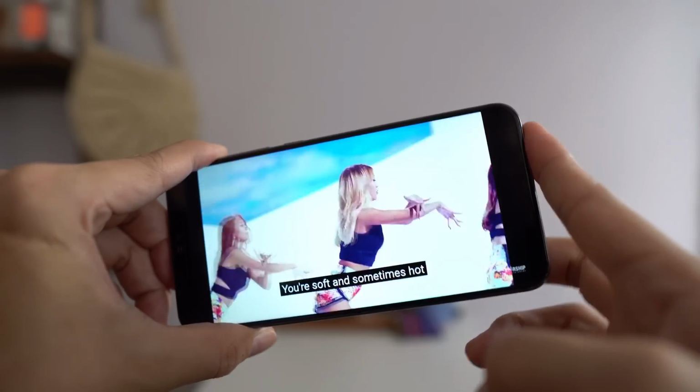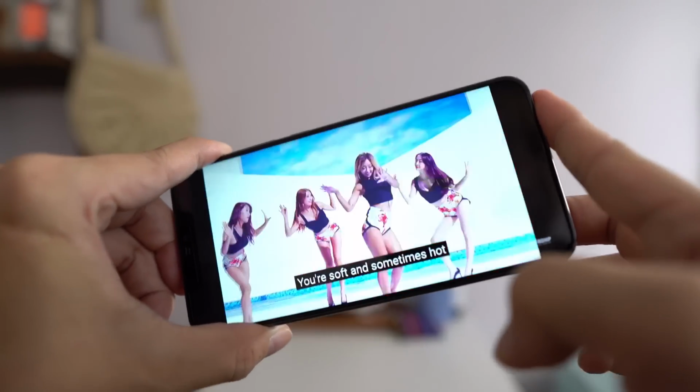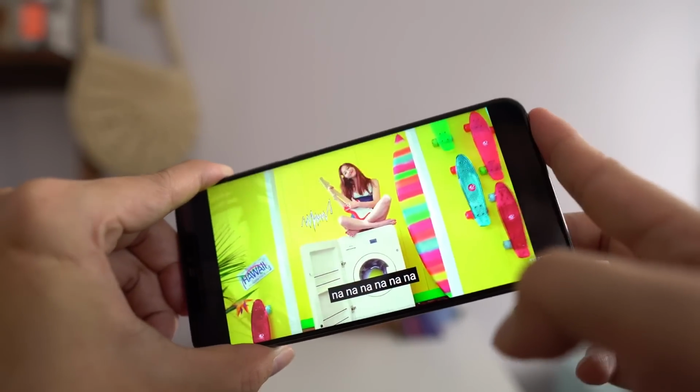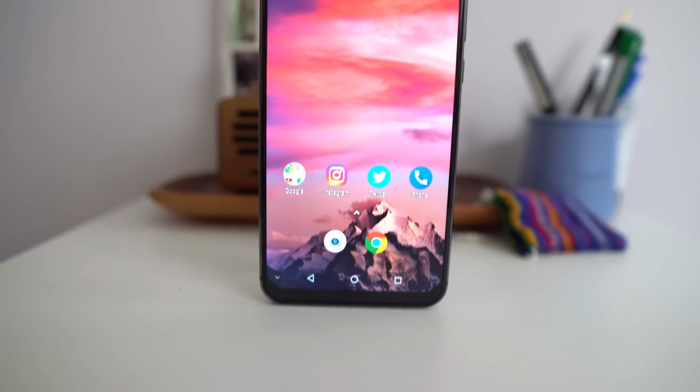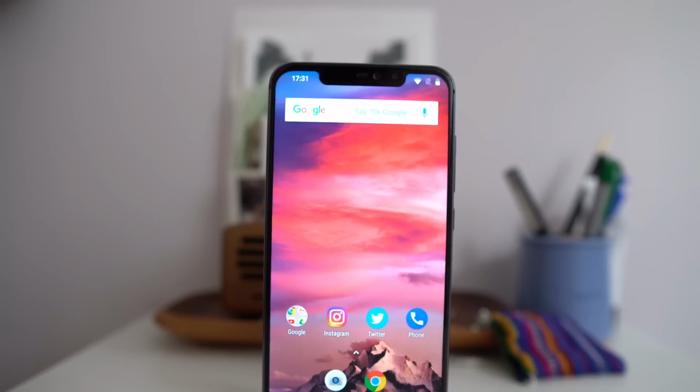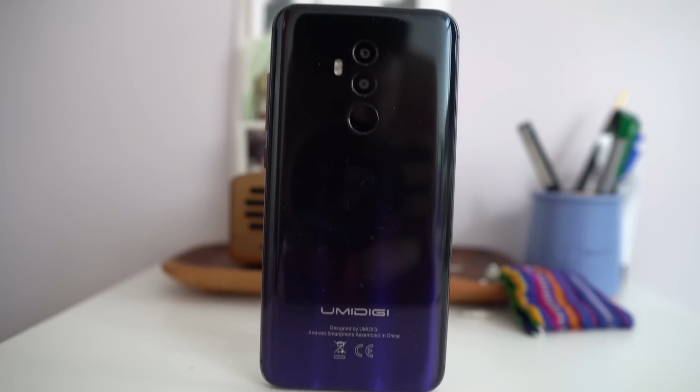So yeah, the speaker is average. Not a great speaker, but not terrible. Serviceable. Call quality and reception was pretty good. I used the phone outside a little bit. I was able to get a 4G network with no problems.